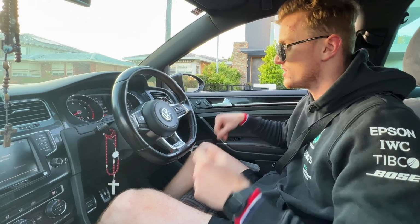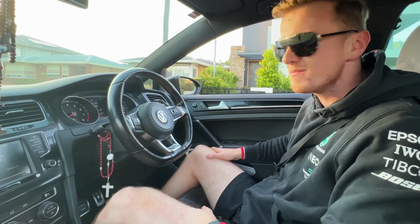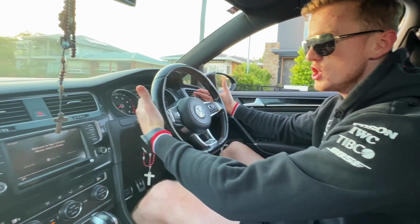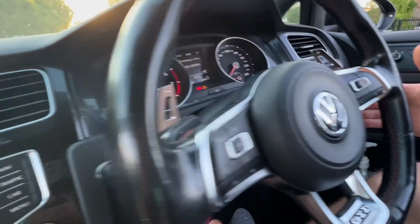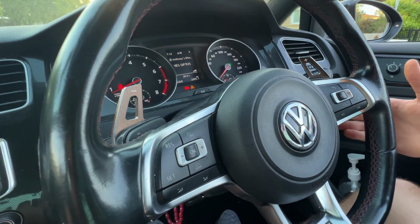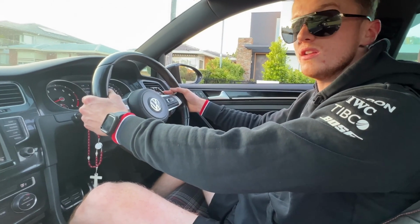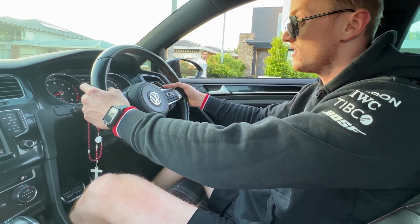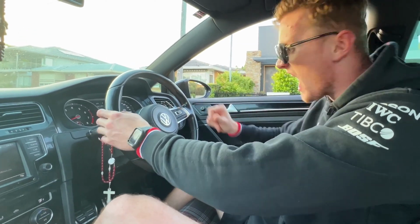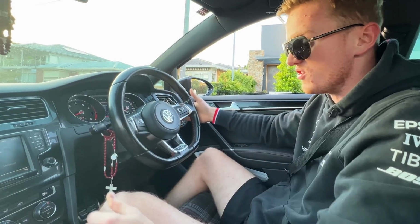Alright guys, we've ventured into the Golf now. I must say, I know I've hated on them, but it is a very nice place to be. We've got the huge paddle shifters. This generated a lot of power in our i30 video, about 50 horsepower. You'll see when the owner is behind the wheel of this car and he's chopping GTRs, he needs to be hitting those key shifts. It's literally going ta ta ta ta ta ta. That's it. Like that. We need to have that extra extension, so we're able to do that.